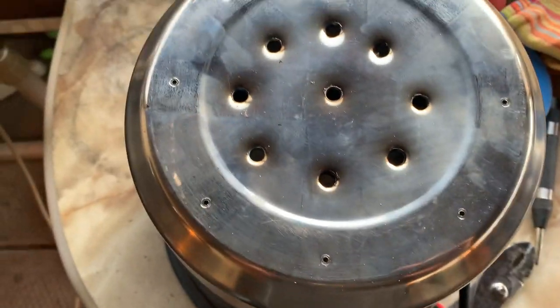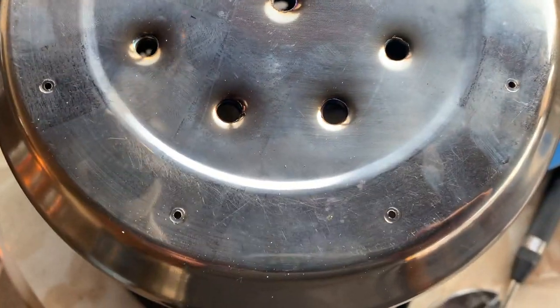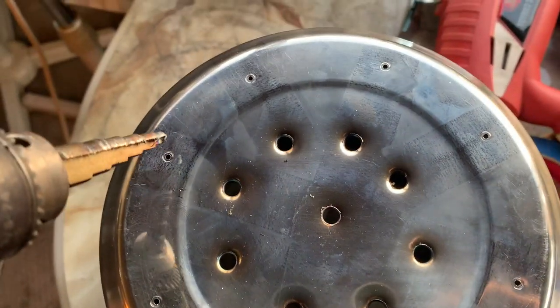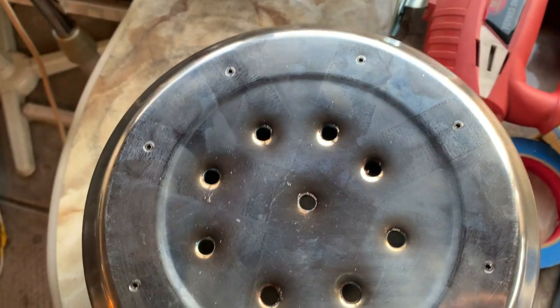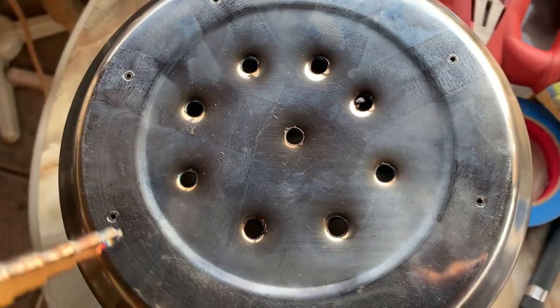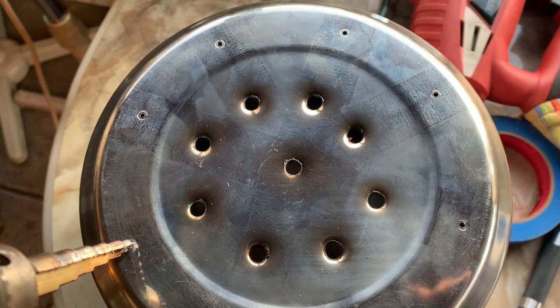Oh my God, I'm friggin' sore. But anyways, this is about the size of holes maybe that I'm going to try. Like I said, I can always open them. There's going to be some holes around here, and they look pretty equidistant. I mean, it doesn't have to be perfect. But anyways, I'm going to finish off the rest of the holes and then see how it breathes.